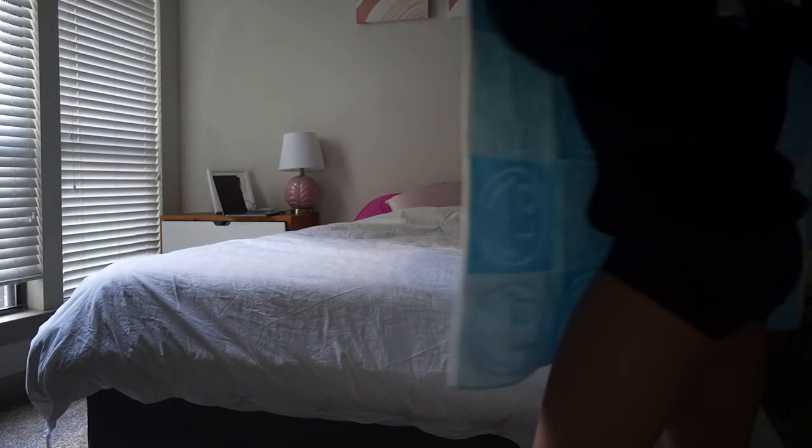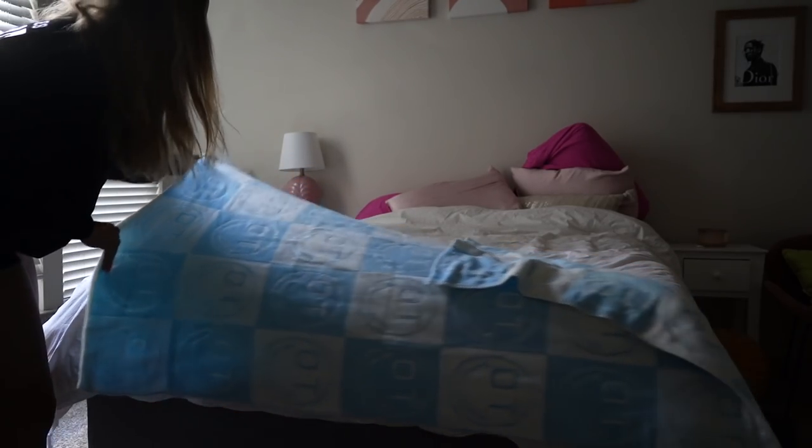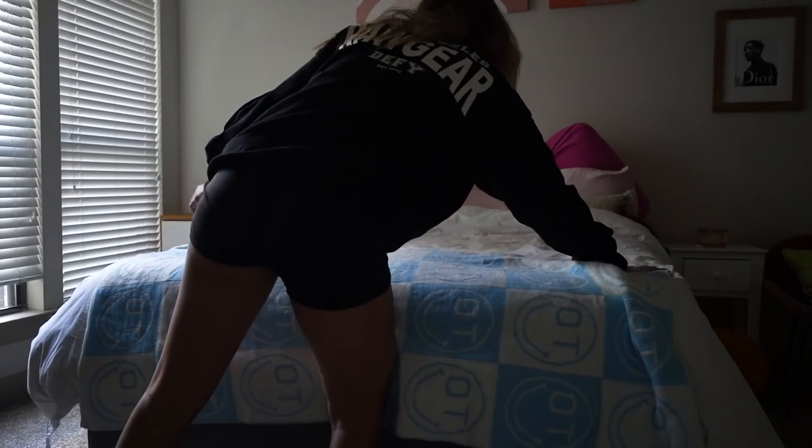Also, look at this cute custom blanket I got. It has little happy faces with my initials on it. I'm obsessed. It's from Bottle Warp.